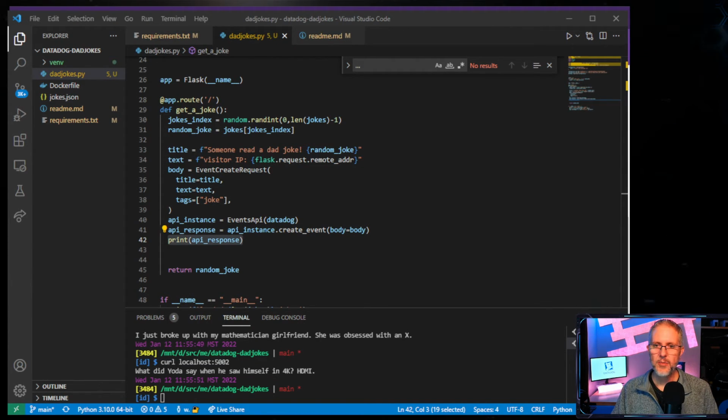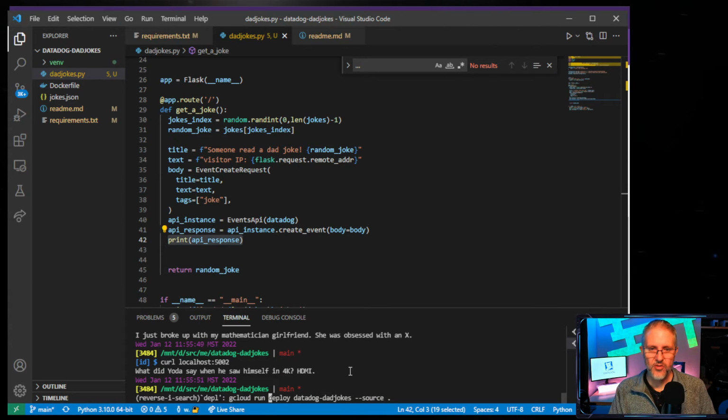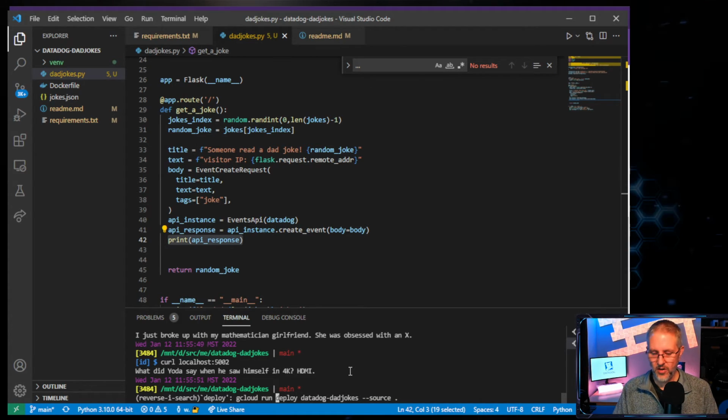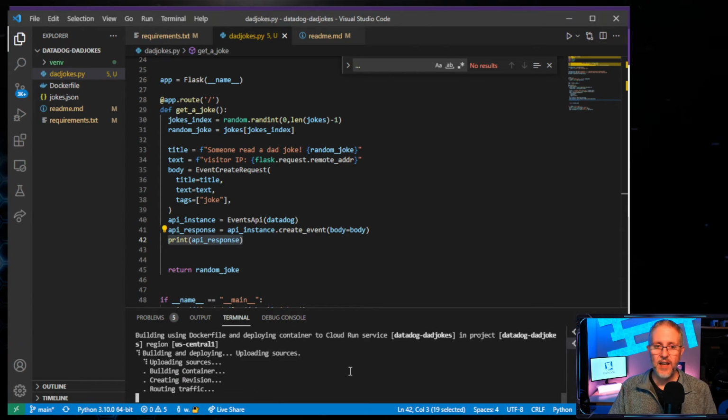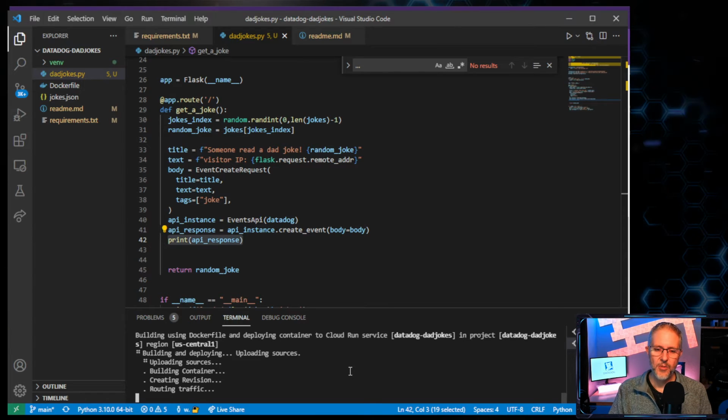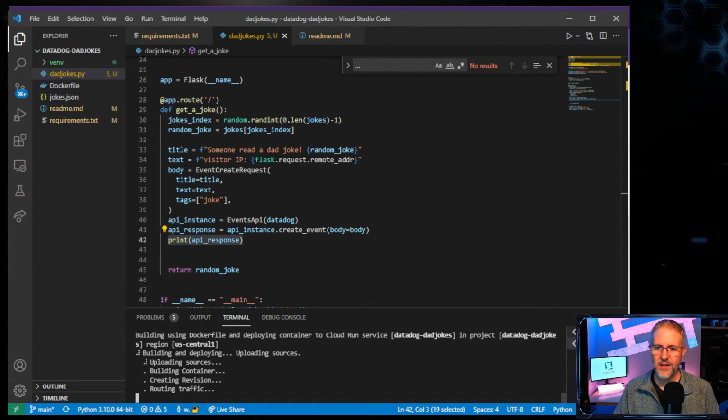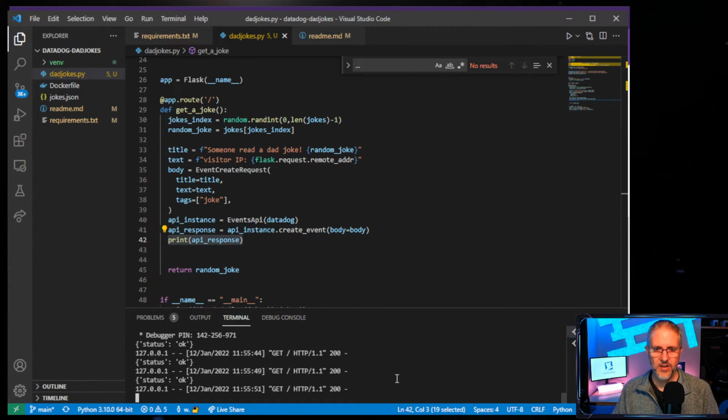So in my terminal over here, I'm just going to hit Control R, start typing the word deploy. It's going to call that back up from my history, and I'm just going to go ahead and run that. I have to pick the region again, and then it basically has to do that whole thing over again. So this takes a couple of minutes. I'm just going to skip ahead to the end.